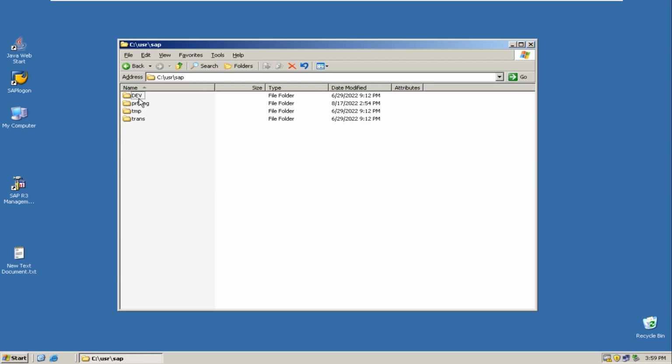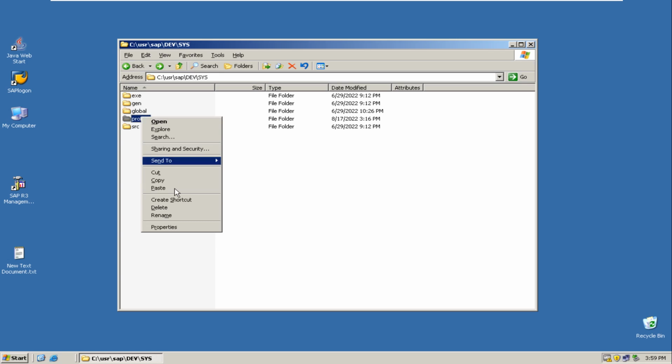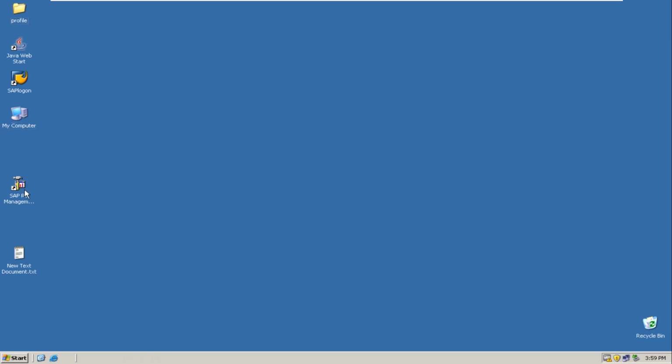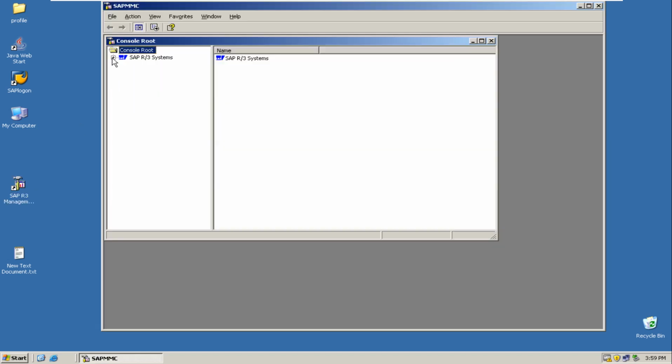Now what I do, I delete those profiles from USR SAP SID sys profile. Cut. Now there is no profile, right? Now I'll try to start the system. What happens?